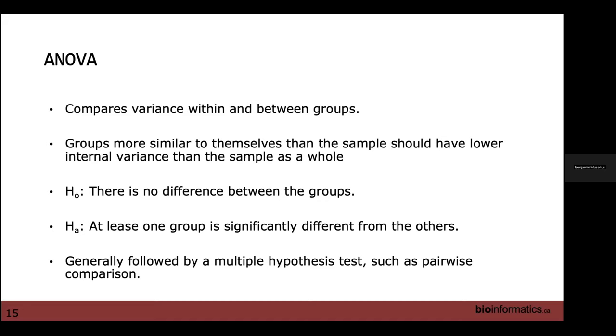So it's good for taking huge sets of data. If nothing is different in it, maybe it's not worth continuing your analysis on it. This is often followed up by pairwise t-testing. So that would be: okay, at least one group's different. Well, beyond data filtering, it's not great for us to say one group's different in here. We want to know which group is different. So we'll go through and do pairwise t-tests to find out specifically where that difference is. And that's more hypothesis testing.